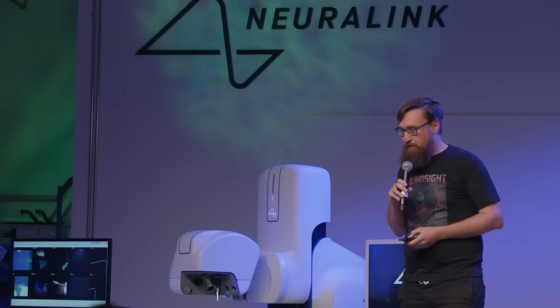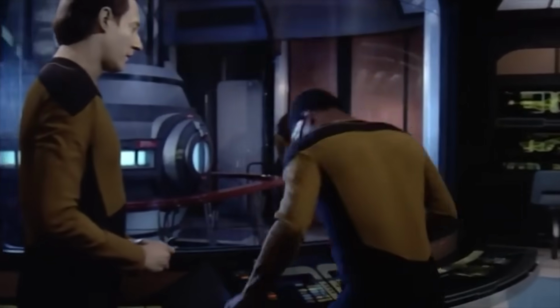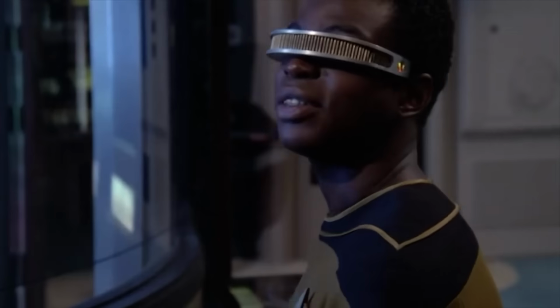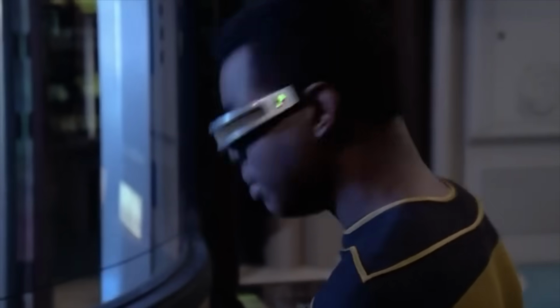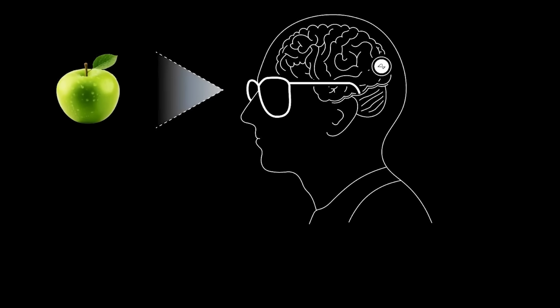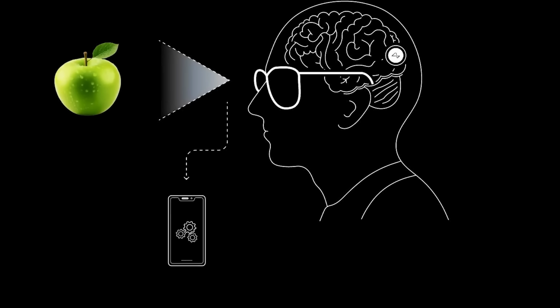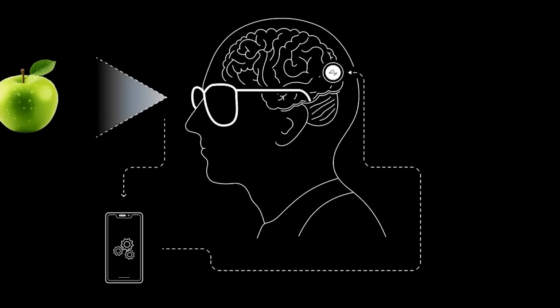BLINDSIGHT requires 2 new pieces of hardware. The first is a pair of camera-equipped glasses, essentially the same thing that we've already seen in those Meta Ray-Bans. So users won't actually look like Commander Geordi LaForge from Star Trek, which is probably better for them. The whole point of this is to help people with disabilities live a normal life, not look like a space alien. Those camera glasses connect wirelessly with a smartphone, which is going to translate the digital image into input signals, which then get sent via Bluetooth into the Neuralink implant.